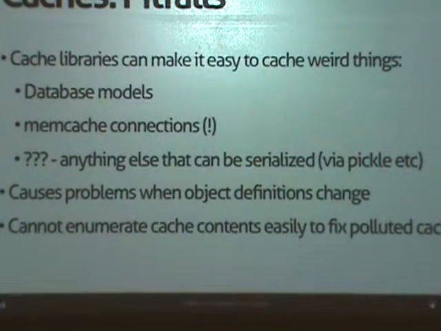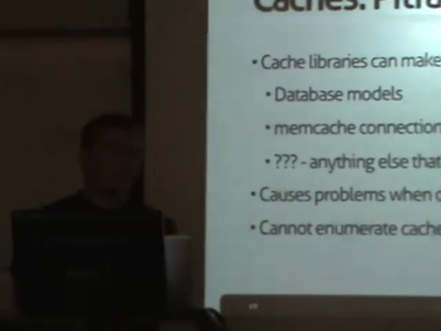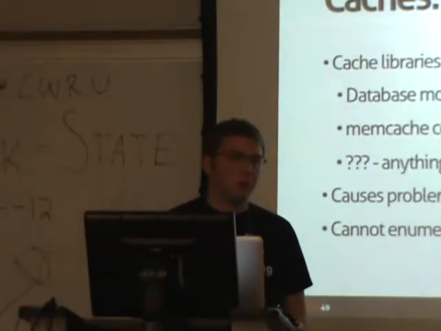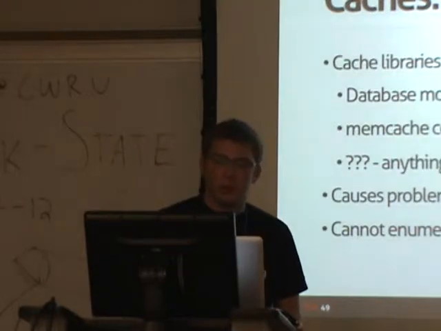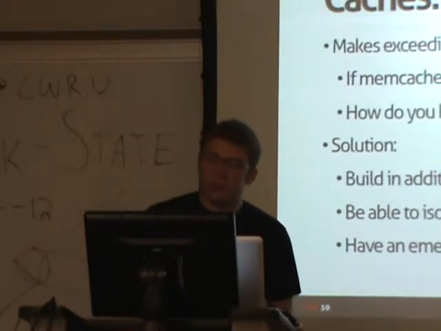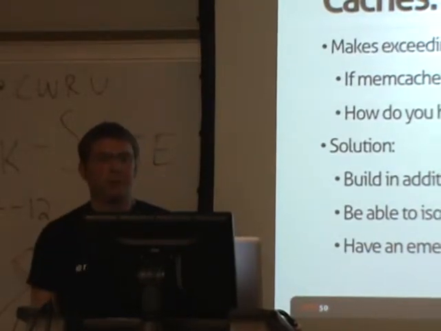And memcache doesn't let you enumerate the keys. So if you pollute a cache like I just described, it can be difficult, without bumping the entire cache, to figure out what stuff you need to replace or dump from the cache. It also makes exceeding your failover capacity incredibly easy.